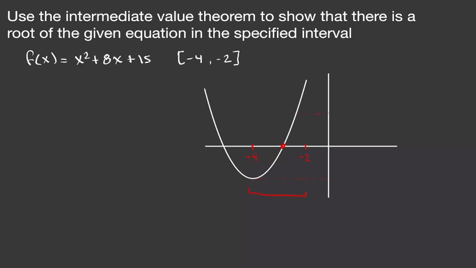Let's just call them C and D. We should be able to tell whether there is a value in between these two if my C value is underneath the x-axis, which makes it a negative C value, and the other one is above my x-axis, which makes it a positive D value. So let's see if we're able to solve for these.